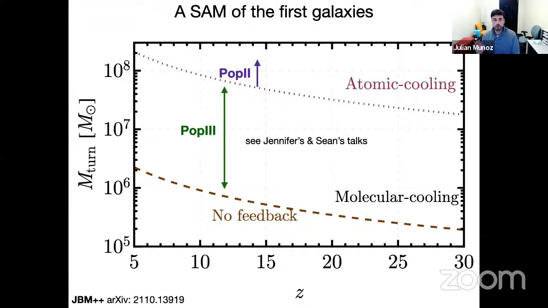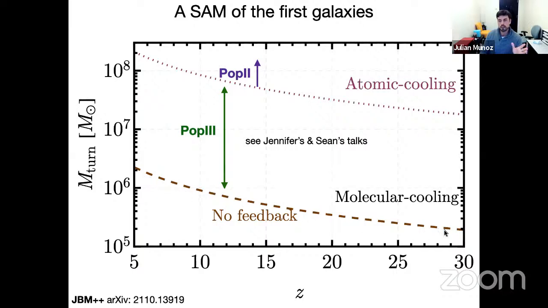And we take a very simple model, a semi-analytic model of the first galaxies, where we implement these effects. So in our 21cmFAST simulations, we do not keep track of metallicity for now, at least. So we just say that there's Pop III stars forming in the first galaxies, Pop II in the later generations, and we put the cutoff at the atomic cooling threshold. So again, this is a simple model for now, and it can be updated. And we heard from Jennifer and Sean earlier today about Pop III stars and enrichment. But again, the model we take is much more simple and phenomenological because we want to explore parameter space and large volumes.